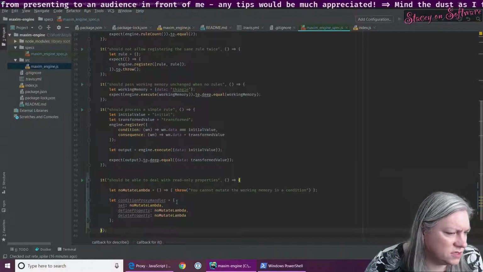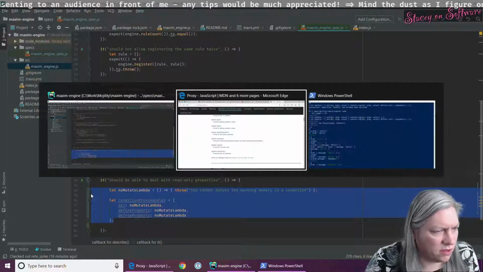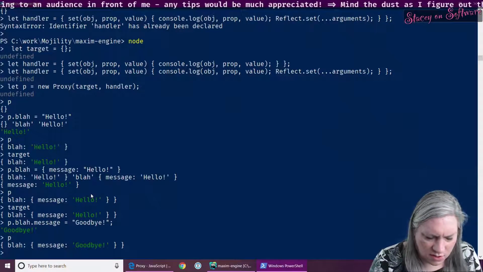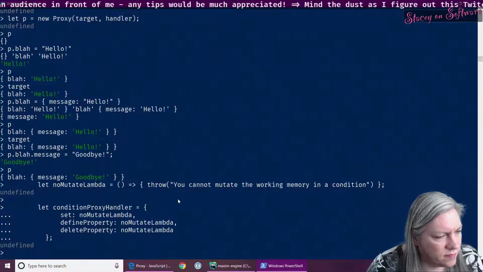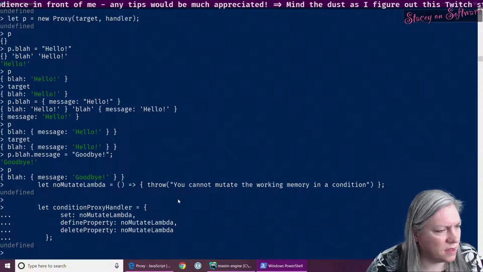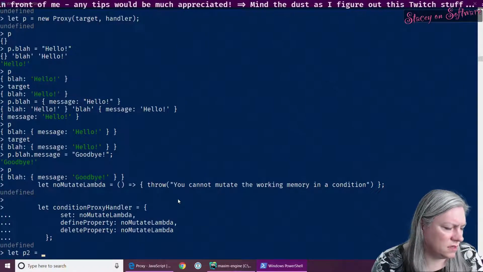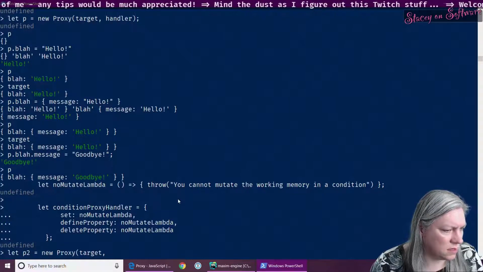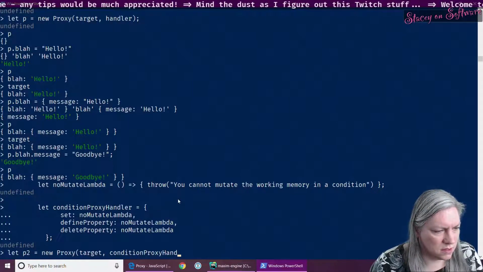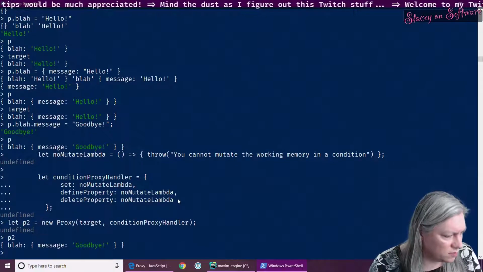So that's interesting. If I do this out in my REPL here, then I build myself a new proxy on the target with that handler. P2 is a thing.